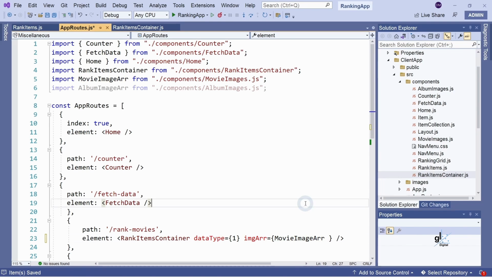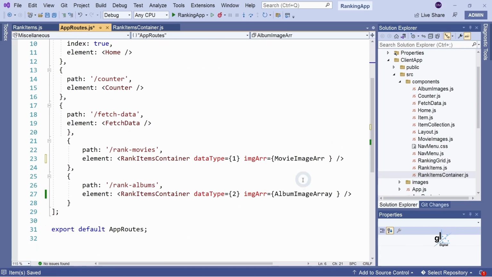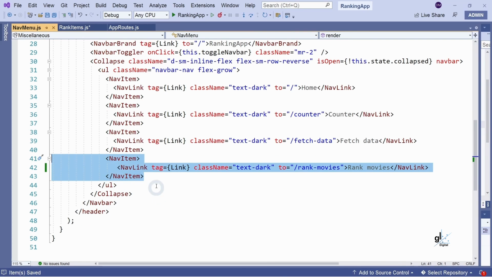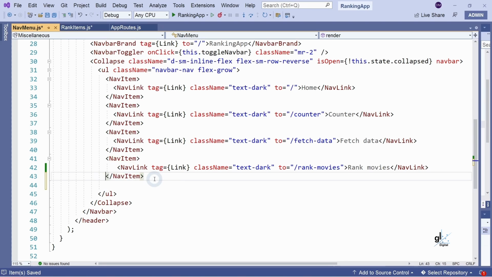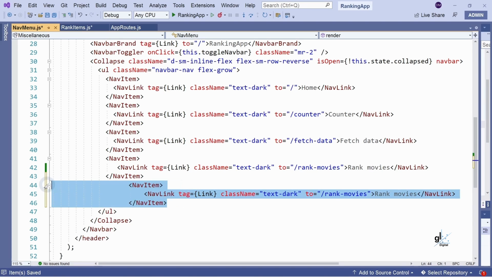Let's open the file that denotes the nav menu component and appropriately include the relevant nav menu items. These items map to the appropriate paths that we have defined within the app.root.js file.